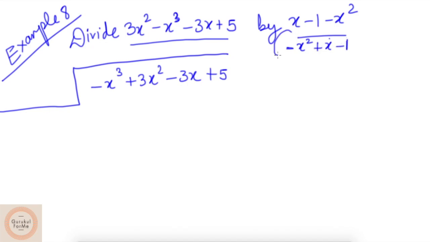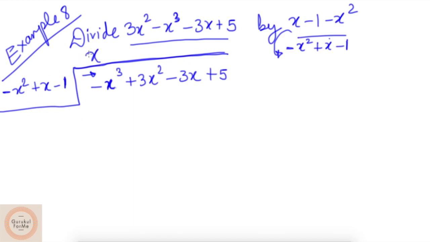Will it look like this? Yes. So it will be minus x square plus x minus 1. Absolutely. Now let's start dividing. What's the basics? We start from left to right. Which is the first term? Minus x cube. You have to multiply something in the quotient. Of course, the quotient is on the top. The first term here should be such that you get minus x cube. So can I say that I multiply with x?